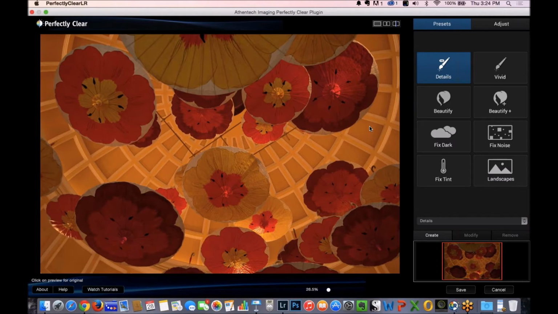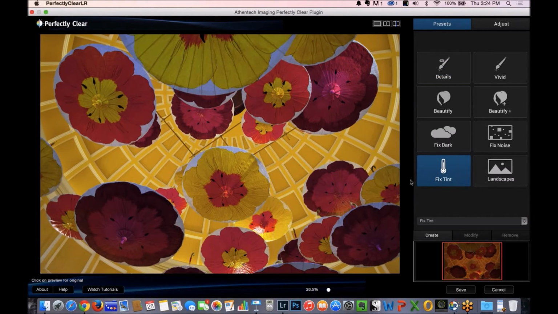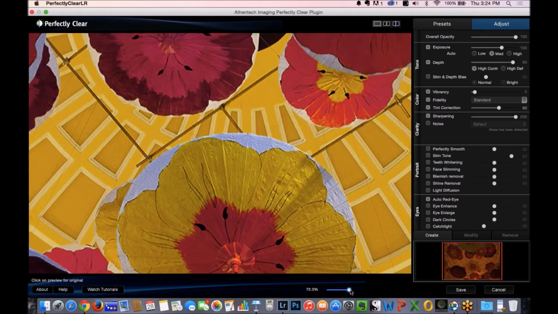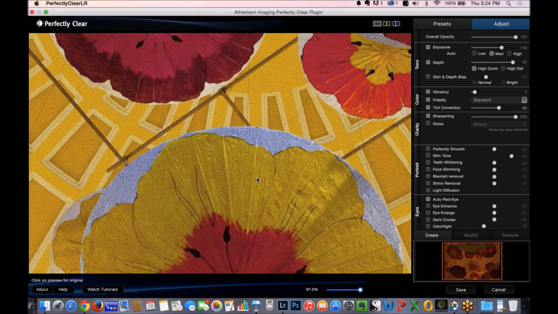And if I wanted to play around, I actually like fixed tint. I think it just pops the colors out, right? And I could literally go in. Here's my first three sections. I could go in here and just add a little bit. I want you to be careful with this sharpening because people tend to overdo it. It looks good here, right? But if we take it up to 100%, you start to see where the pixels are so sharp around the edges, it looks like sandpaper or texture, right?